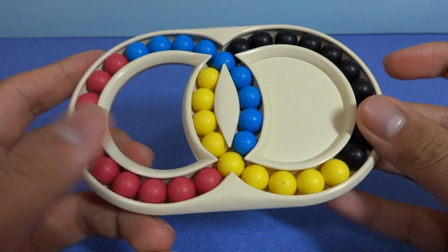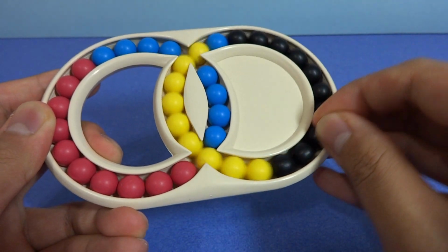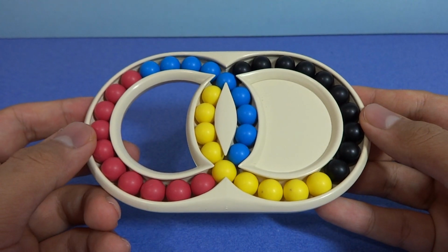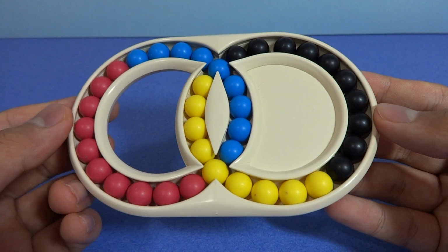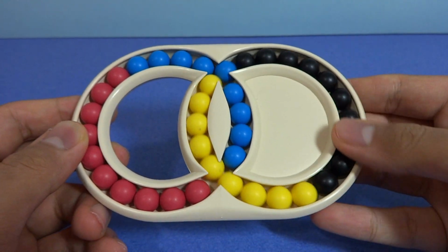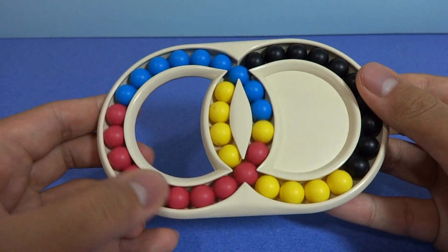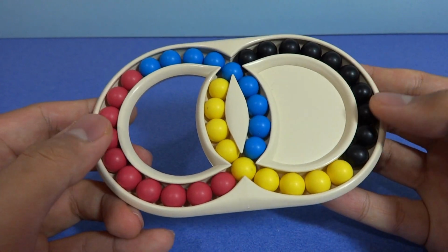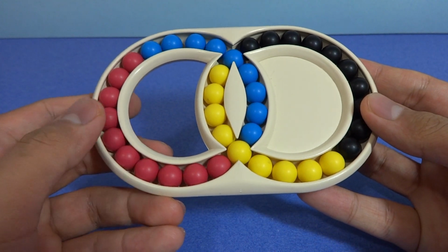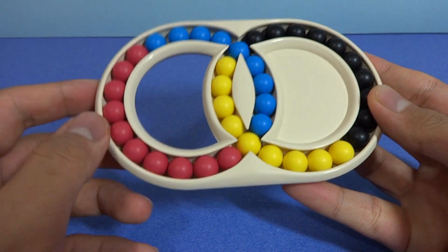Now, interestingly enough, when I first opened this, I tried to ram my finger in so I could get a good rotation, but there's a lot of grinding and you're fighting against a lot of friction. Oddly enough, just like the wheels of a bicycle, if you roll your thumb over top of the balls so that they will roll, you use friction for you, so it actually works much better if you do that, which is great. But the problem is you have to move your thumb twice the distance than if you were to ram your finger in like that. And that's just geometry.